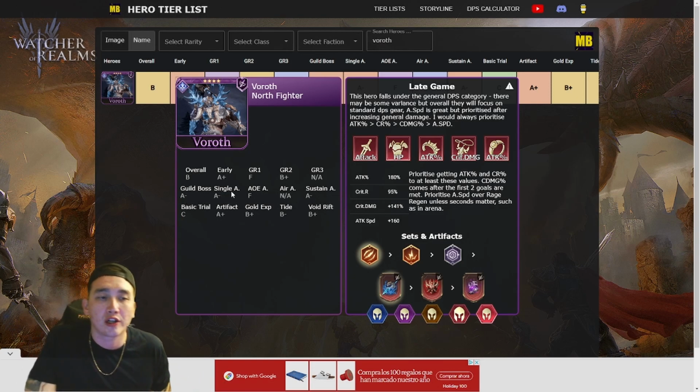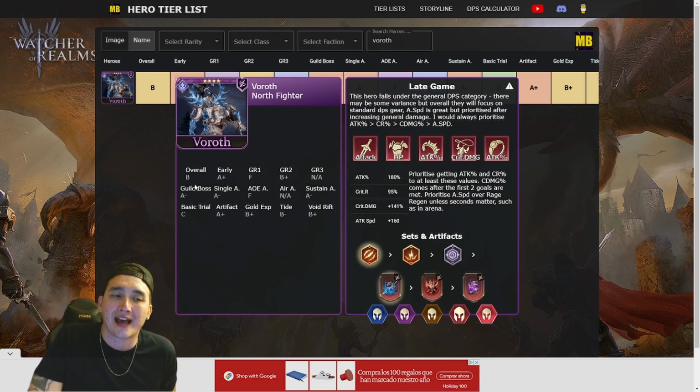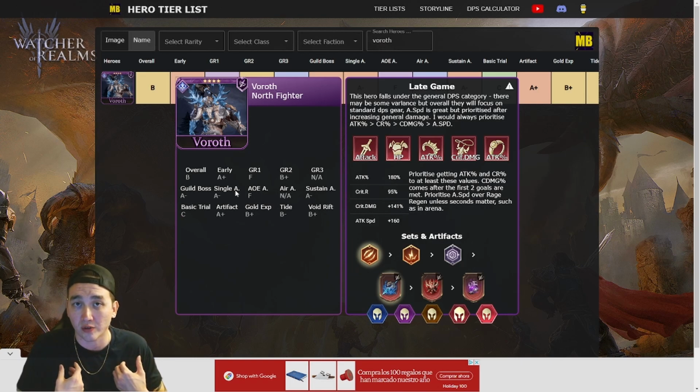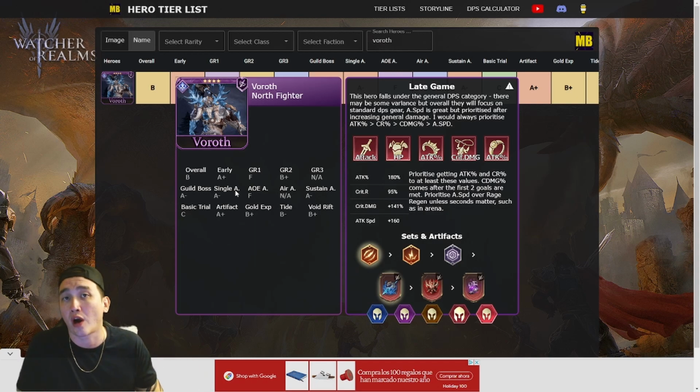And then single target arena, he gave him an A-, so same grade as Guild Boss. I'm not going to use him in single target arena, mainly because he's not in the Nightmare faction. I need him to be in the Nightmare faction if I'm going to even try to rotate him in, or else I'm just wasting him. So there's no reason for me to put him in the single target arena, but if you guys feel, hey, I need a single target arena champion, look no further, Voroth could help you.